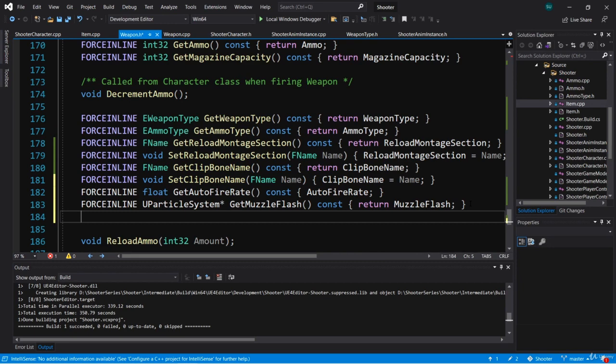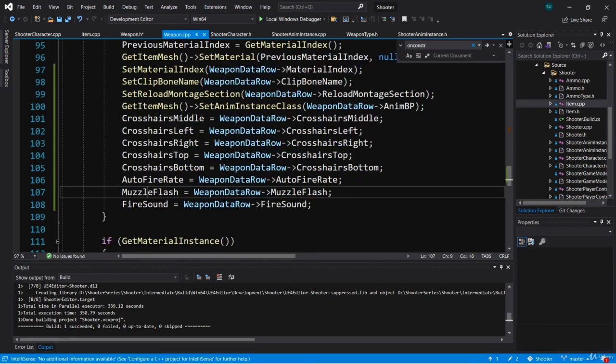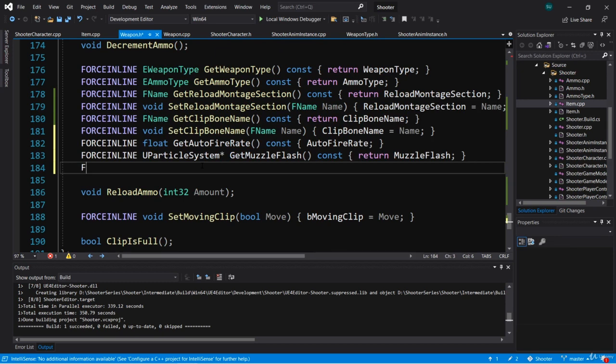And finally, we'll need a public getter for fire sound, which is a use sound cue. So we're going to add another force inline, use sound cue pointer, and this will be get fire sound. It's const, and it will return fire sound.